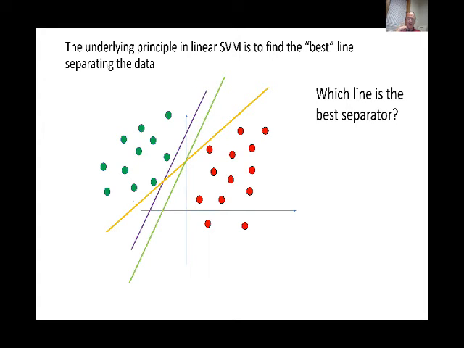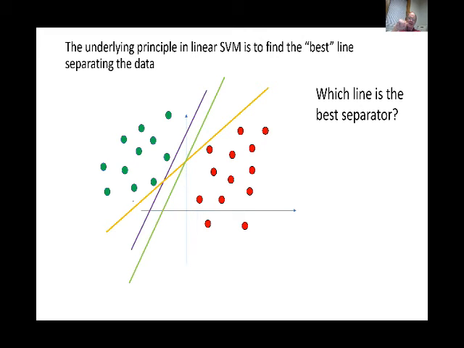I could make that a quiz, but I didn't. But I think we can somehow agree. Well, what would you say would be the best line? I would say my vote is for the green line. Okay, mine too. And why is that? I would say because it is very cleanly separating the green points from the red points without touching any point very closely. So even if there are more data points around that point, it will still separate well.